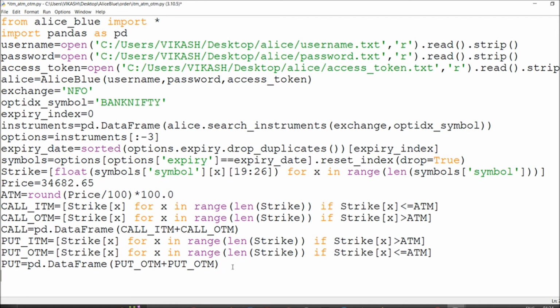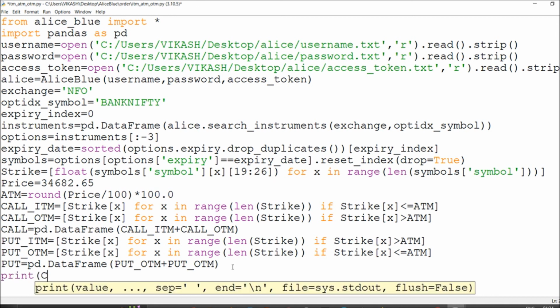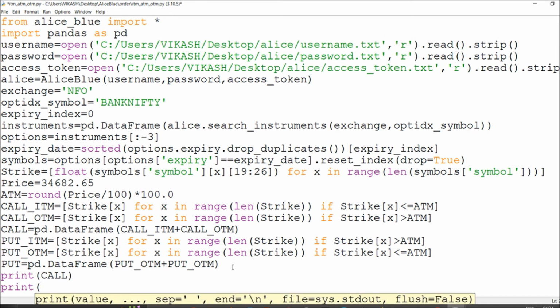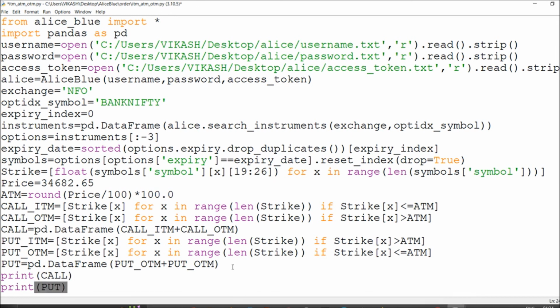We'll first check with our call, and then we will go with our put. The same thing, I try to drop the duplicates here, so we say drop underscore duplicates. Same with these things.